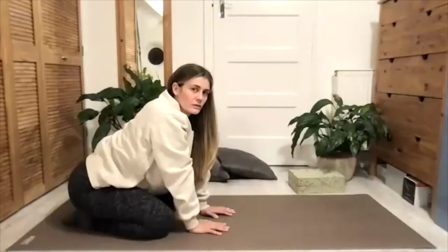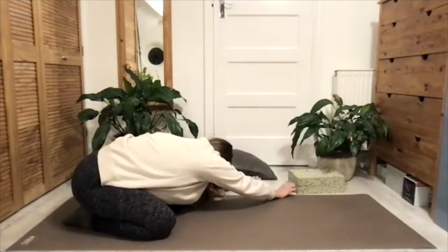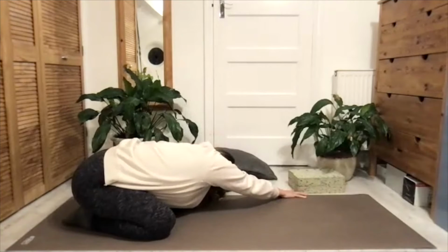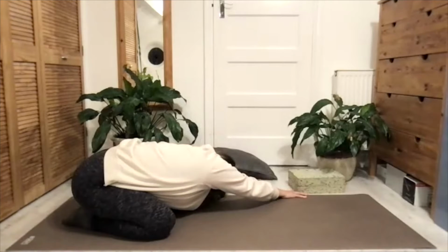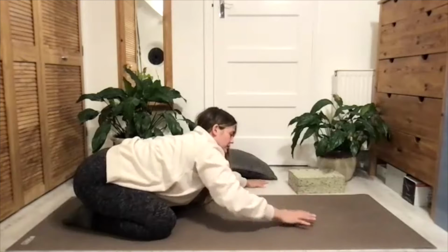We can even see or visualize or feel the lung inflating and puffing up and really moving the musculature around the back of the heart. Moving the connective tissue and just finding tiny pockets of space to move more deeply into. Let's take a final round of breath here.